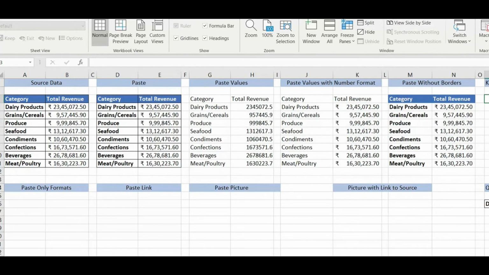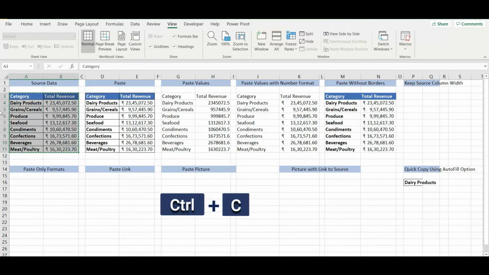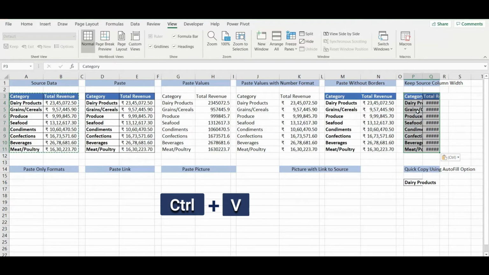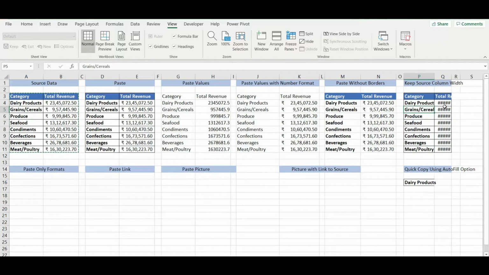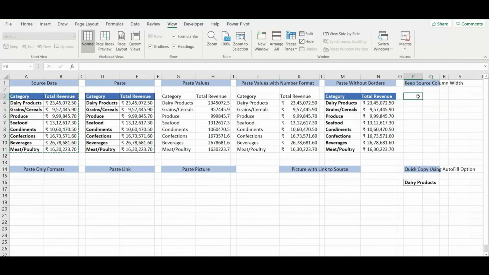And the next example is pretty helpful. Many users have asked me, after pasting, I need to adjust my column width because where I paste, the columns are not really sufficient to have the data which has been copied. Let's see what I'm talking about here. Let me copy some data. Control C. So let us do Control V. You could see the width of the column is not sufficient to hold the actual data. Let me undo what we just did. Control Z. Control Z. So I'm back to how things were before.